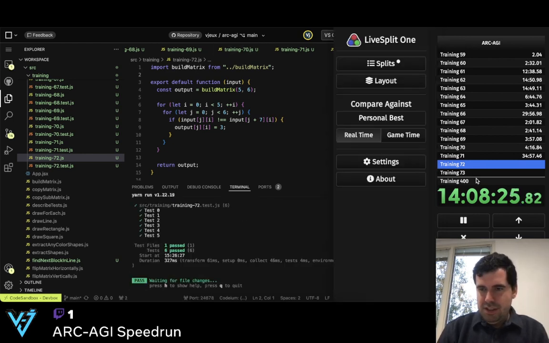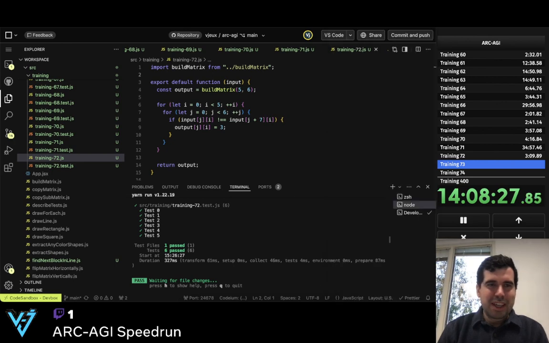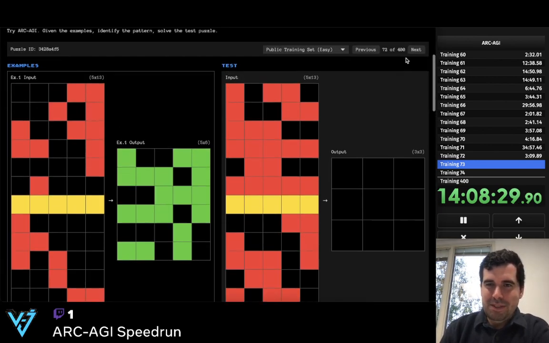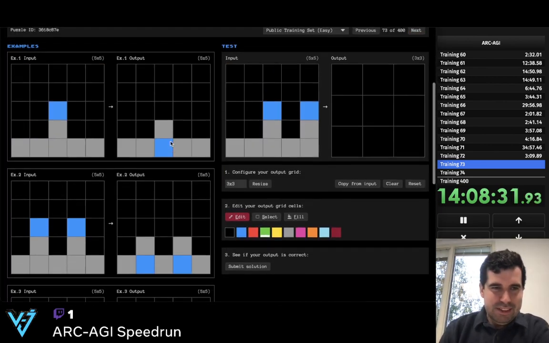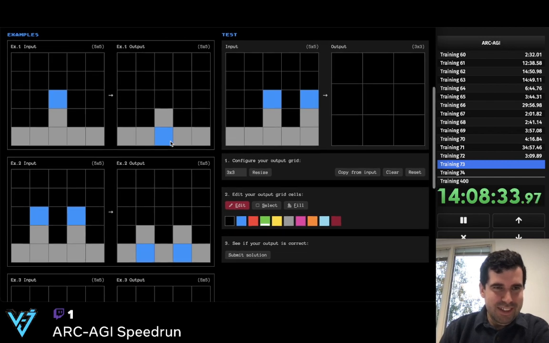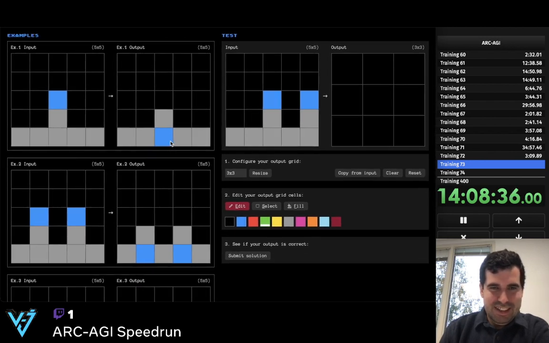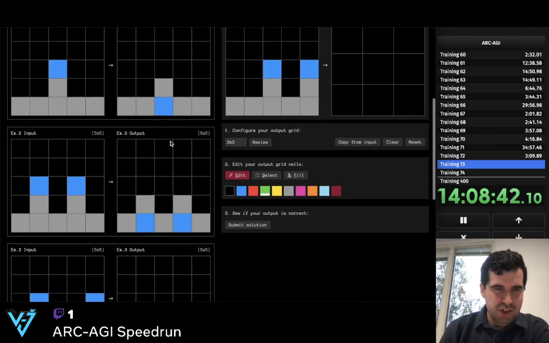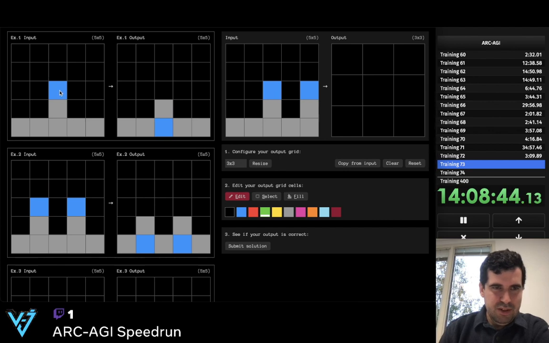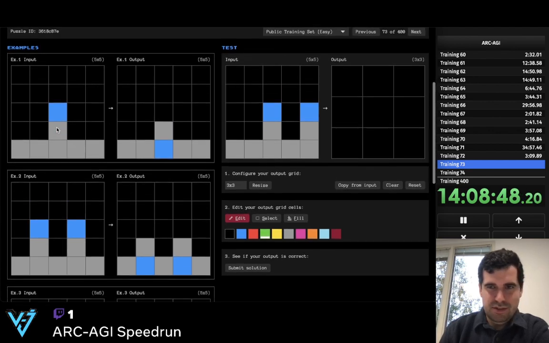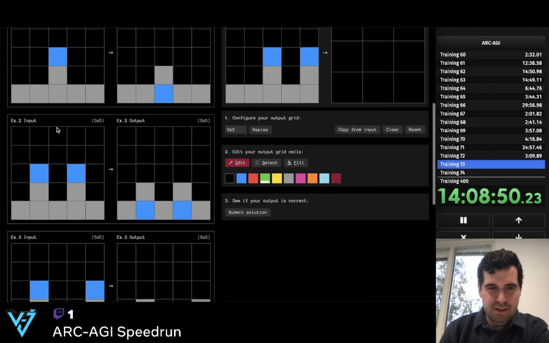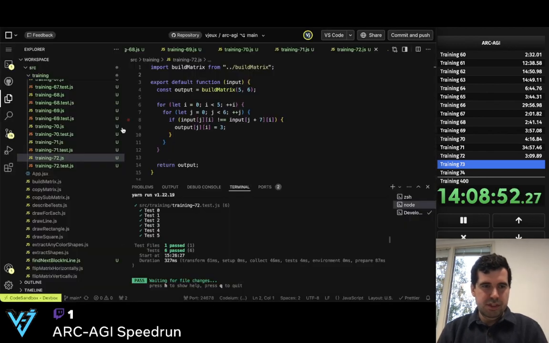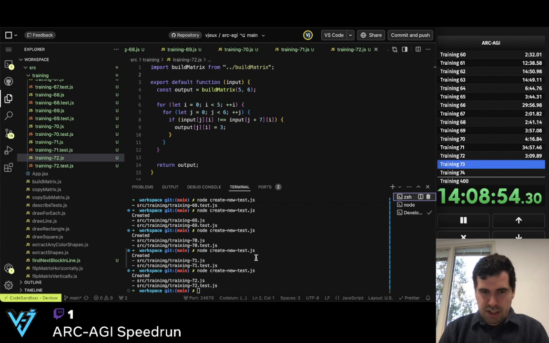Cool. It's nice to have a quick, easy one right after a very difficult one. So that's good. Thank you, the organizer of ARC-AGI for this. Okay, so what is this doing? Okay, so we need to just move the blue dots to the end. It's always 5 by 5. Yeah. Okay. So this one should be easy.